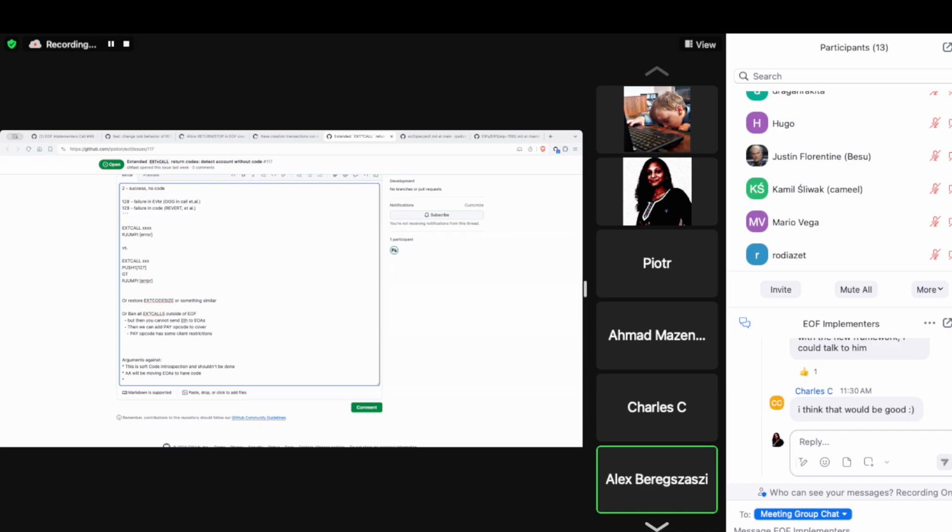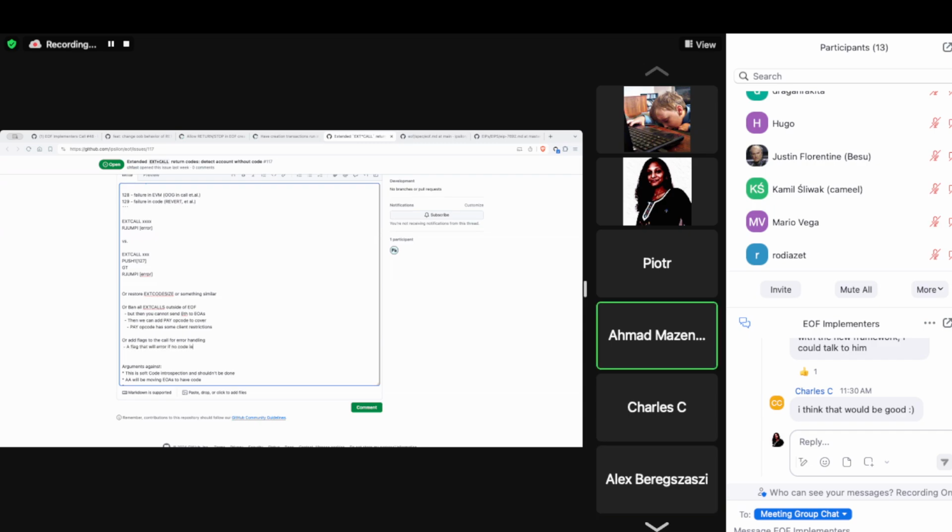Then if it reaches an EOA, it would just signal an error. My perspective is that calling an empty account is not that big of a deal.